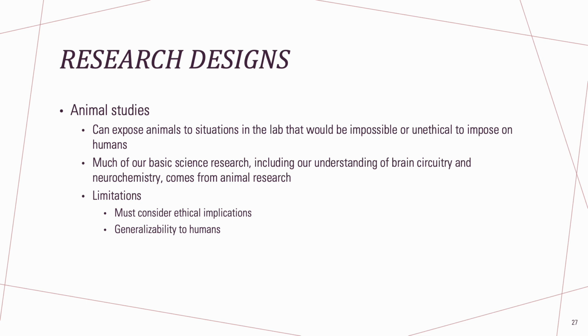Some limitations are that, again, we still have to consider ethical implications of studying on animals, and also this issue of generalizability. The brain circuitry of a mouse is not the same necessarily as a human, so we have to be able to understand the differences and know what can be extrapolated to the human population.